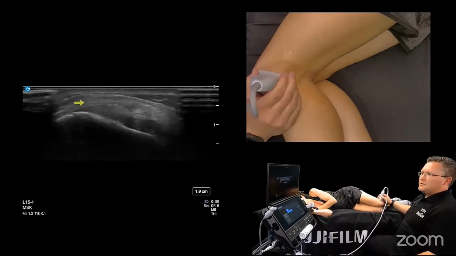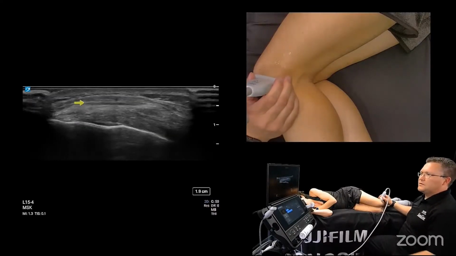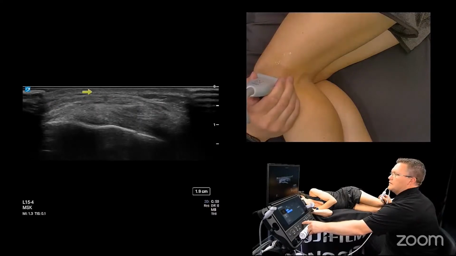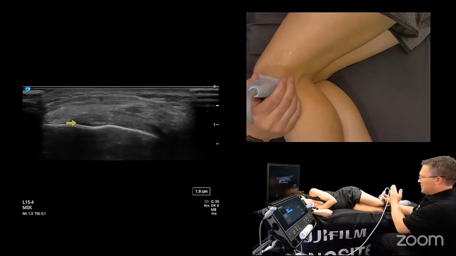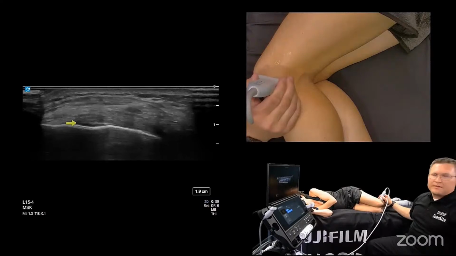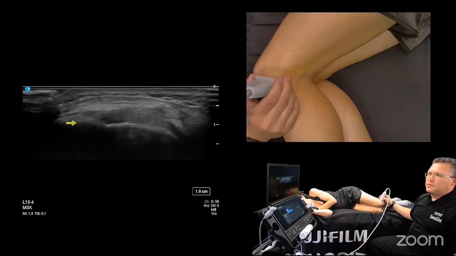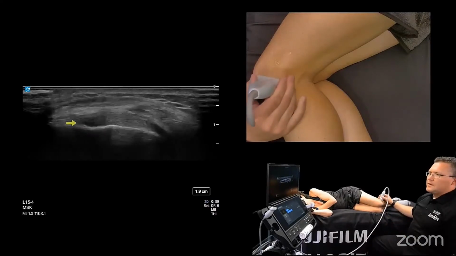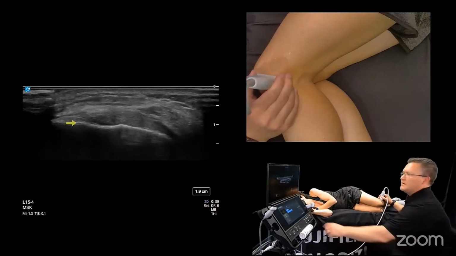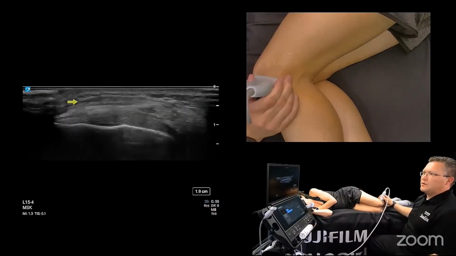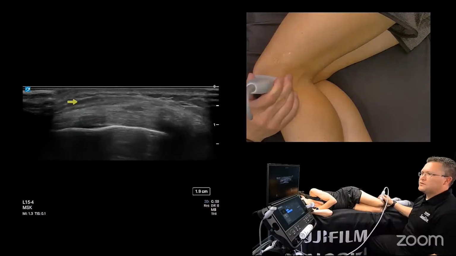And I'm going to use anisotropy to my favor here. So superficially, you can see how wide from here to here that IT band is. It's very broad. Underneath it is the LCL. But right now at this scan angle, because I'm 90 degrees to both of them, it really looks similar, and it's hard to tell which is which. And that's why we want to both employ some dynamic maneuvers, and then you should tilt the transducer handle and isolate the IT band. So you can see the IT band superficially turning dark first, okay, because we're using the angle artifact to our advantage. So that's the margins of the IT band.